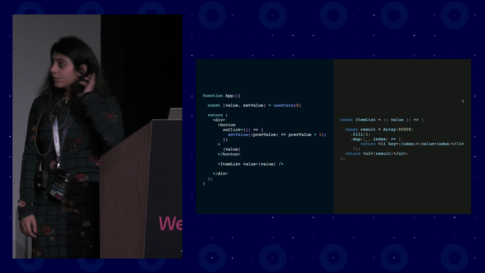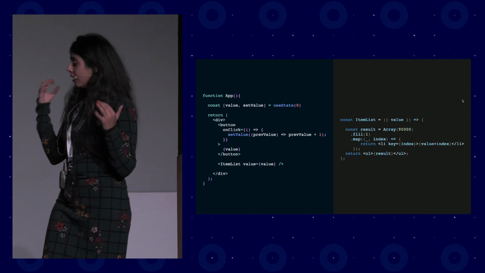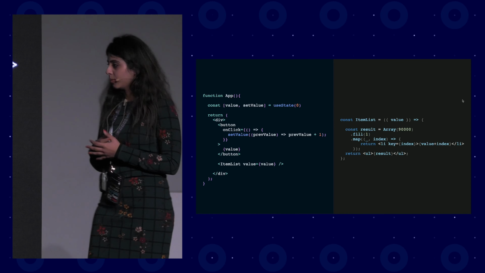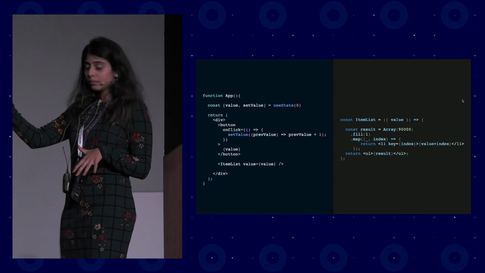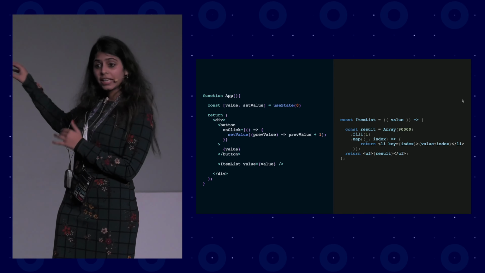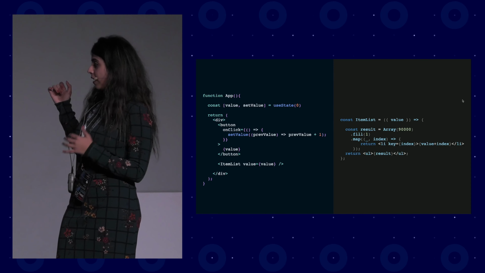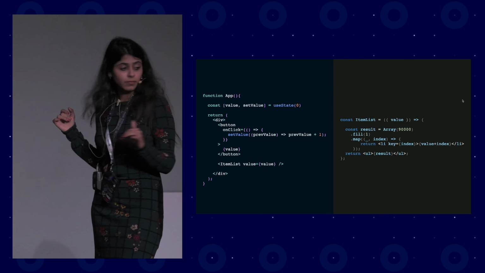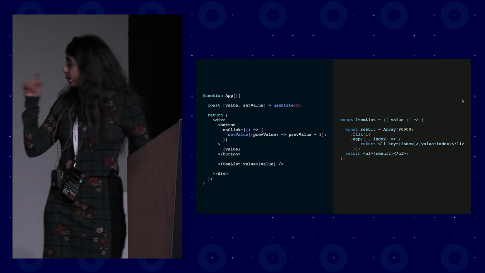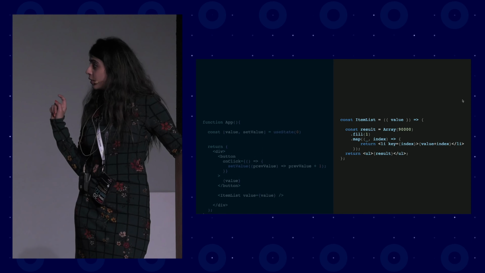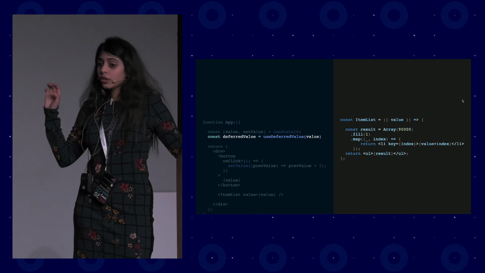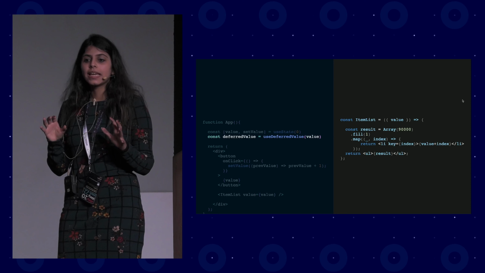Again, we have a button whose onClick increments the button value. And then we have an item list, which loops over the 90,000 elements and increments each item in the list. Here, what we are going to do is use a deferred value. We are going to defer this value. This works like debounce.